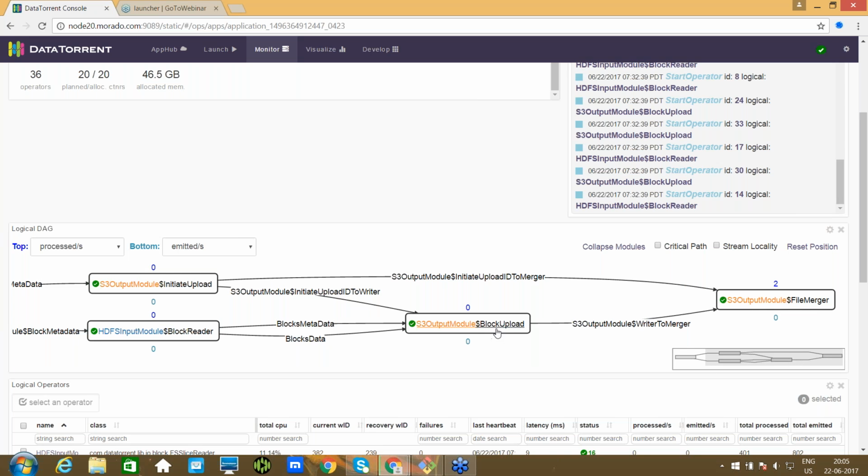The job functionality of the block upload is that whatever blocks it gets, it uploads into S3.